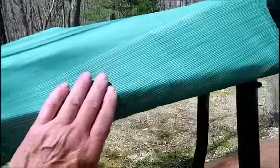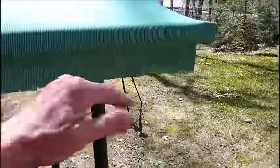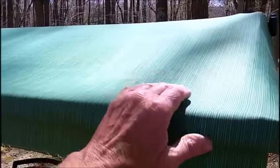So here's a close-up of it. We've got the knob so that we can adjust this like I wanted to do. We've got a nice little hang down here. I don't know how good this fabric's going to be. Branches could come down through it.